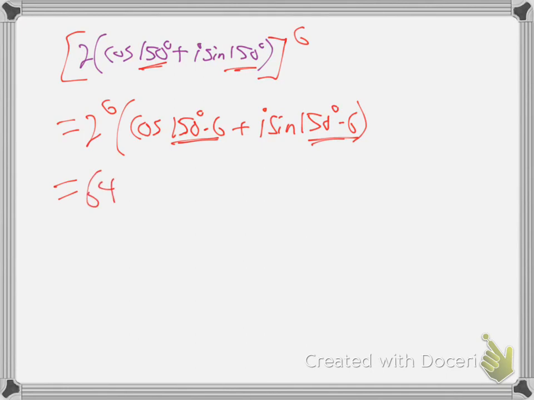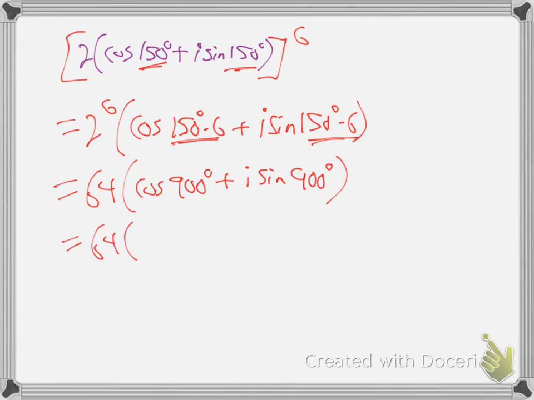So that's it. 2 to the 6th power is, use calculator, 64. Okay. And this will be cosine of 900 degrees plus I sine 900, right? Like that. And now just use your calculator and multiply these things back. What is the cosine of 900 degrees? You don't even need to convert it or do anything. Just hit the buttons. Oh, I think I'm in the wrong mode. Yeah, make sure you're in degree mode. I'm in radian mode and got a crazy answer. So get yourself in the right mode.